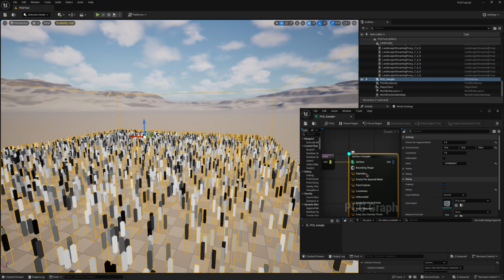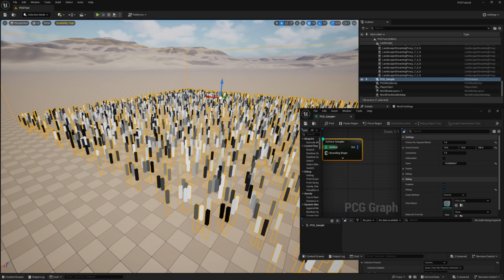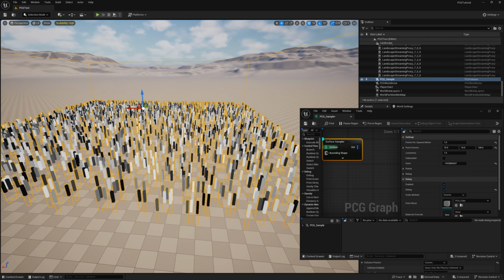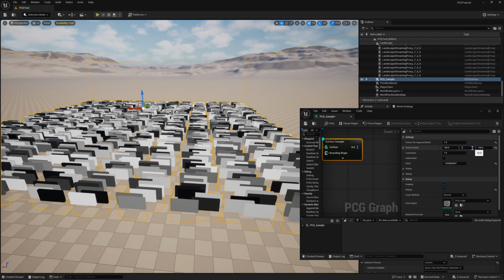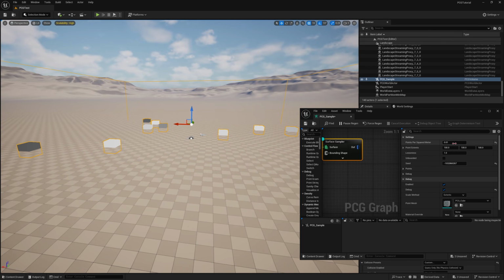And if you want to control it in runtime, you just have to use these values from here. You have to set it from here, right? Then you just have to know the maths for how many will fit, because if I set this to 100, and if I increase the points per square meter to like 5, it is still the same, because it is not actually fitting inside this bounding box, right? So if I set this to 0.01, now it is much less, right? So these were the basic settings for the surface sampler.